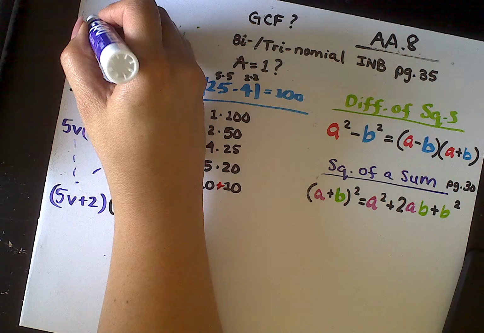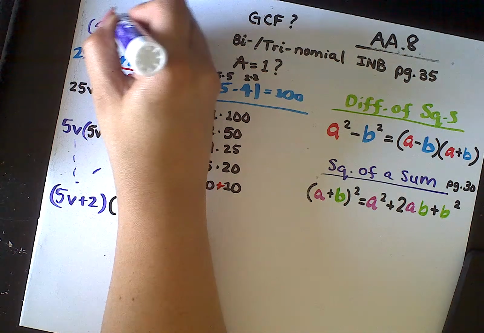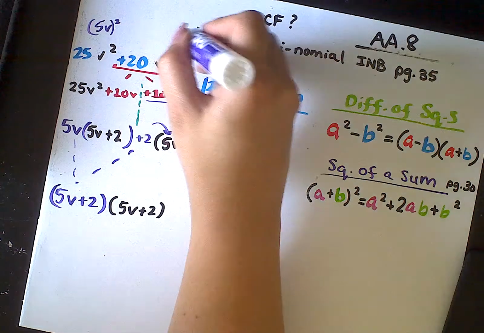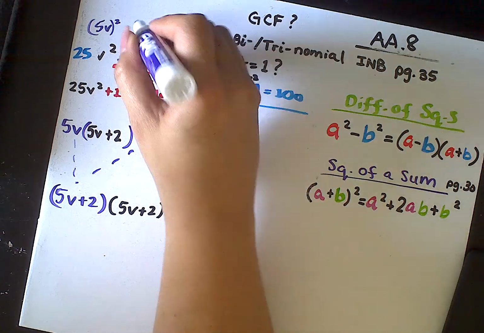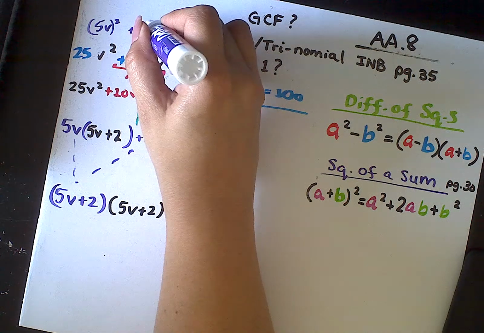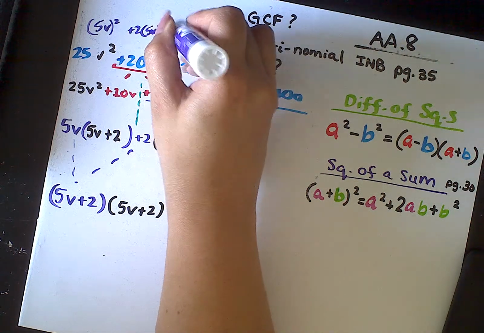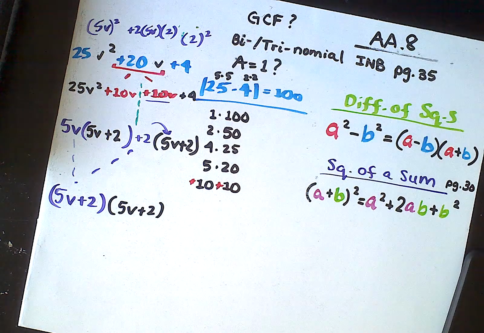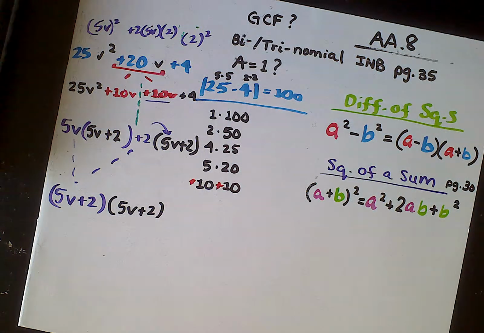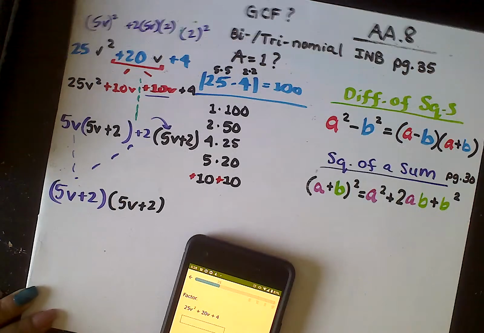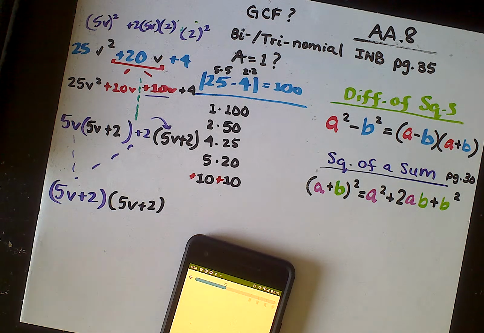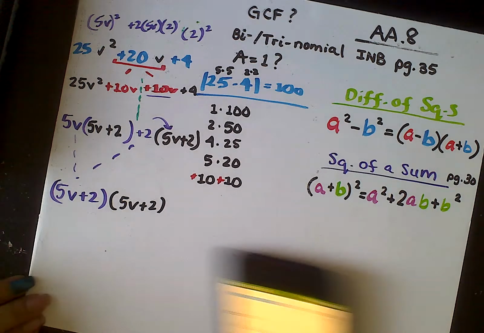I could have said 5v squared, and that could have been 2 squared. And then plus 2 times 5v times 2, that'd be 20v. Yep. Dang it. Oh, I should have known better. And it even gives me that little parentheses there. Oh well, plus 2. And then let's square it. Should have known better. I was like, man, they're going to give me that.